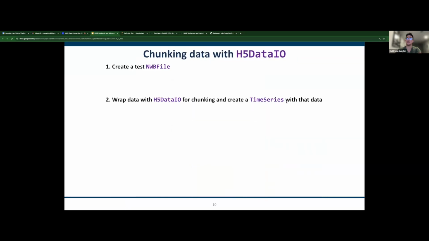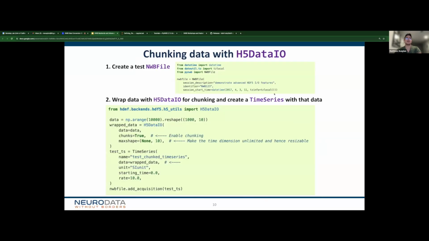But we can see this in NWB. So first off, just create an NWB file as usual, and then we would import H5DataIO. H5DataIO is a wrapper that enables chunking and I/O filters, and we can use it to wrap our data and set the chunk and shape parameters. So here we have a toy data example, and then we wrap it with H5DataIO.